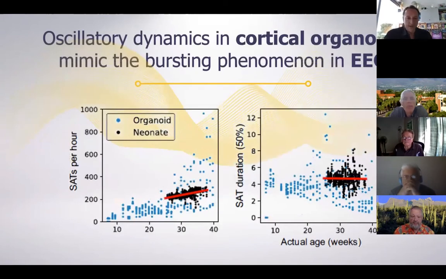So this is another example of the data that we have. Some comparisons are better than others. This is, again, the spontaneous activity over time. The black is the human brains, and the blue is the organoid data. So you see that there is some kind of correlation in there. And here is the duration of those events. Again, black is the human brain, blue is the organoid data. Way more variable in the organoid data compared to the human brain.